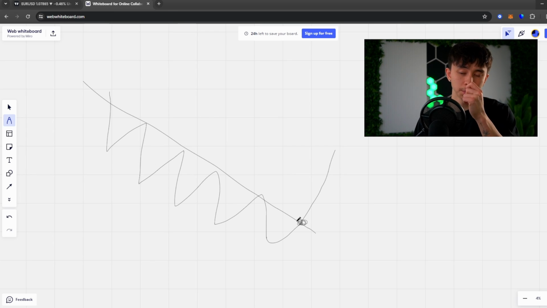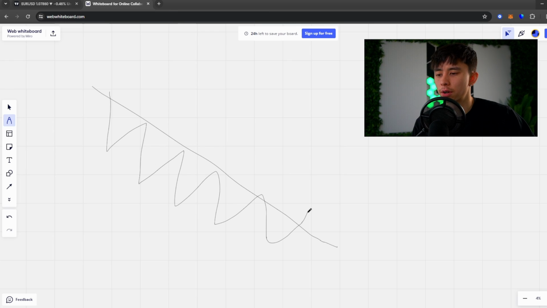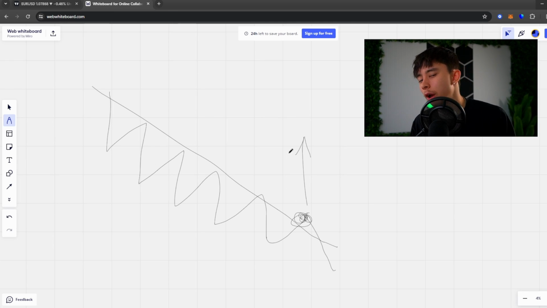Well, this is also something that I see a lot of people get wrong too, because you can have these fake breakouts where price starts to break out, and then you all get excited thinking that price is going to go up, and then it just ends up reversing back down. So how can you also get a better optimal entry here to make sure that you're getting these good reversal trades? I'm going to show you how to do that.